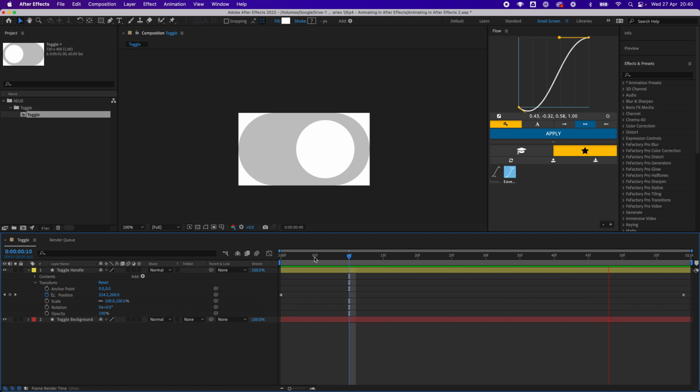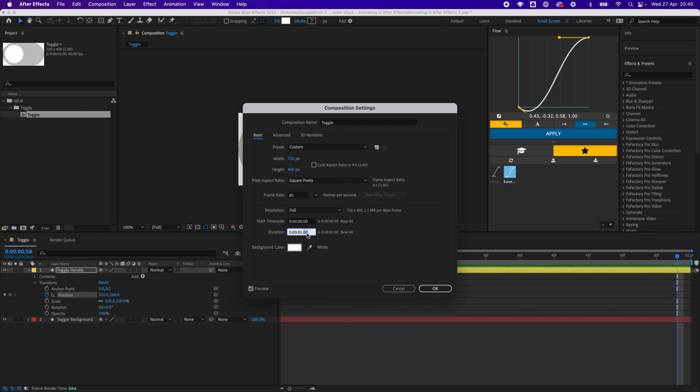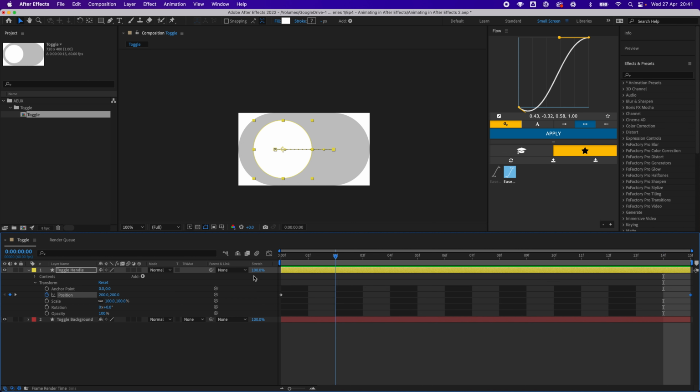So before we go and shorten it, my computer's going really slow, probably because I'm recording and using After Effects at the same time. I'm going to move this keyframe to half a second. And let's play that and see what that's like. I'd say that's still a bit slow. So let's move it to 1/4 of a second. That's better. So what we want is 1/4 of a second for this animation. So I'm going to shorten this to 1/4 of a second, which is, there we go. So now we can see our full animation.